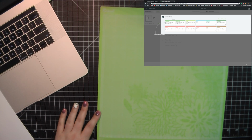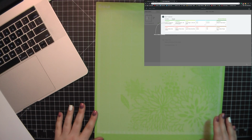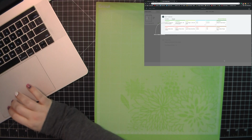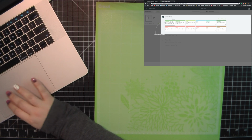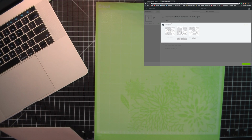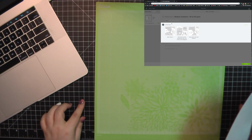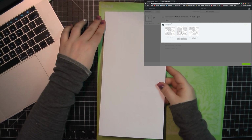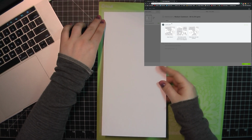So this did not come with the machine. I'm grabbing this from my stash. It is a brand new mat. Okay. So I'm going to click on this to select that material. And I could see on the sample on the side that I want my material to run longwise. So just pay attention to that.